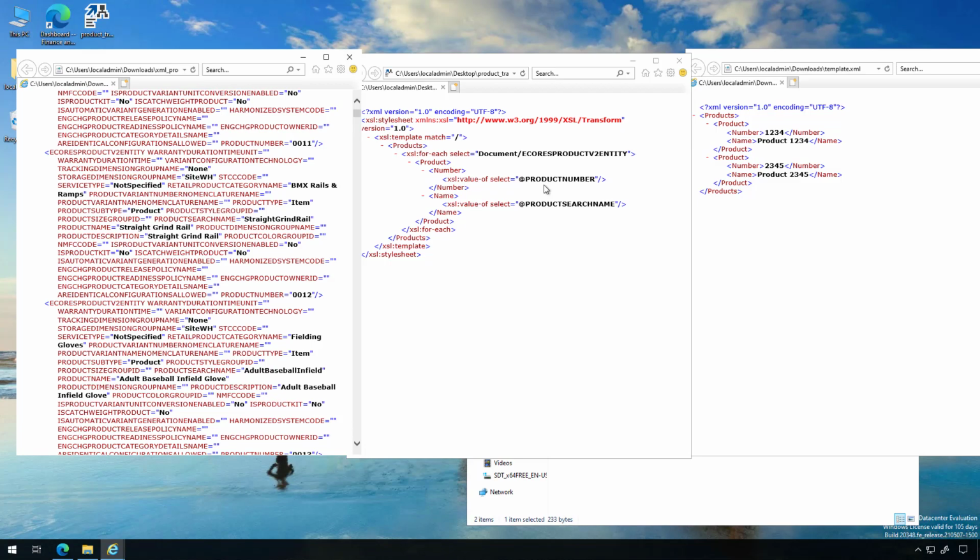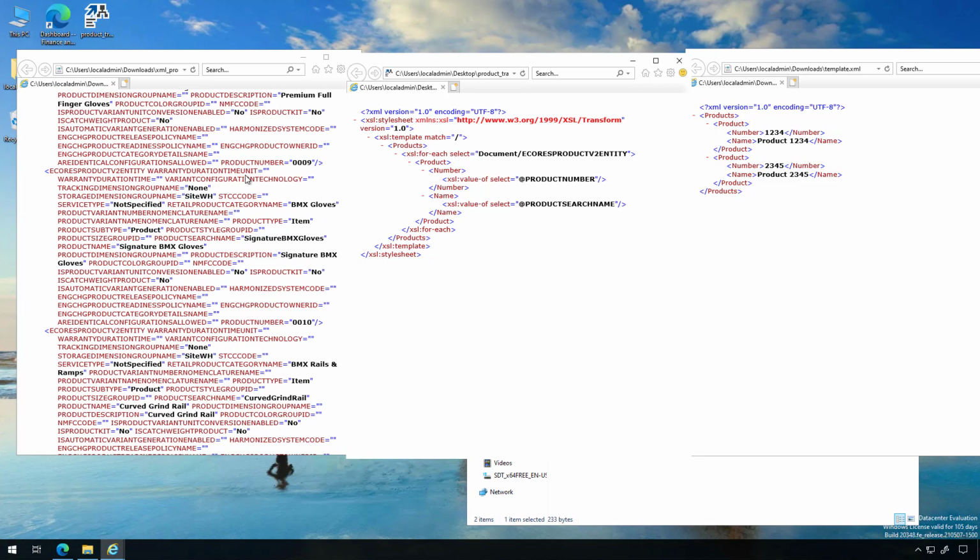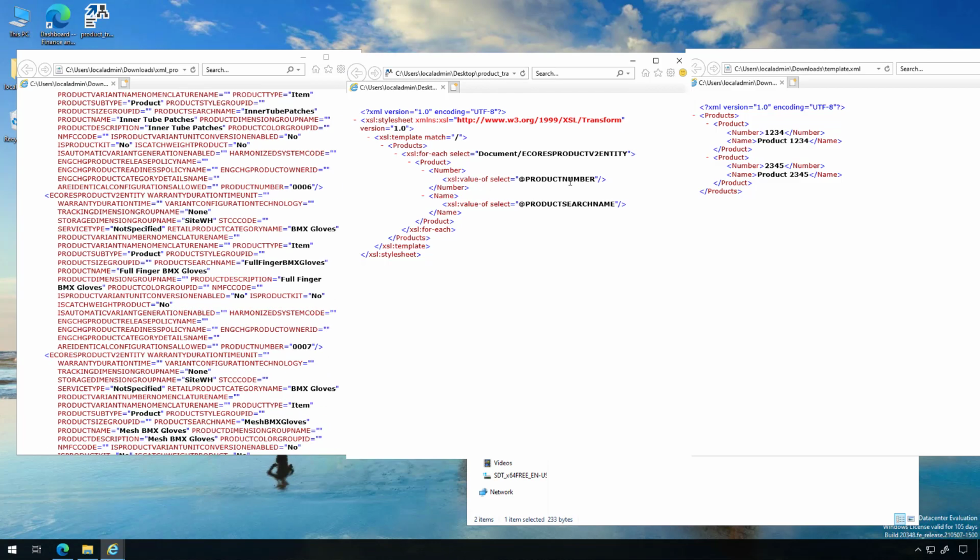So the value of the product number, this means an attribute. So it's taking the attribute product number and puts it between the number element, and it's creating an element called name and puts the product search name between this name element. So it would look like this.